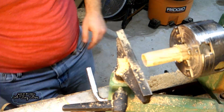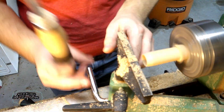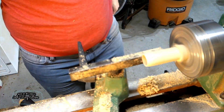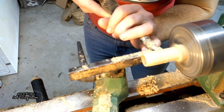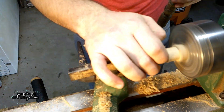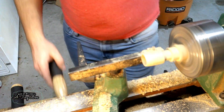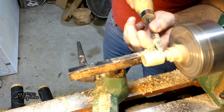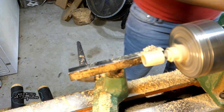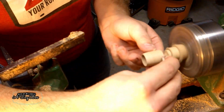Now I'm turning this differently from what I've seen most people do when they turn a lidded box. I'm turning the actual box itself first and then I'm going to turn the lid second. This isn't actually how you should do it — I would highly recommend you turn the lid first and then the box second. It makes life a lot easier. But with working with as small of a box as I am and as stable of a wood as I am, I was able to do this relatively easily. Though again, if I was doing this again, I definitely would not do it this way.